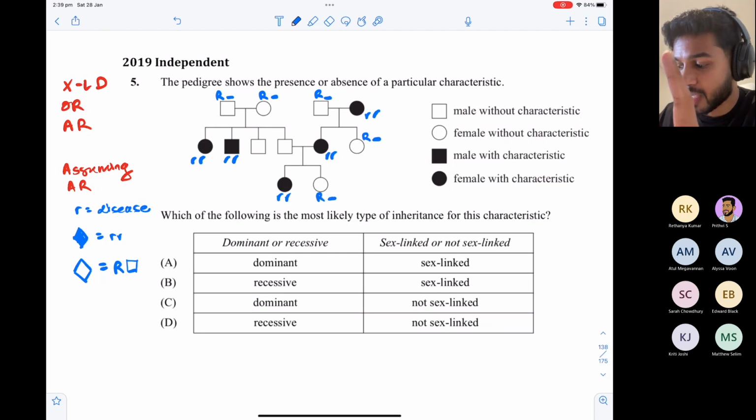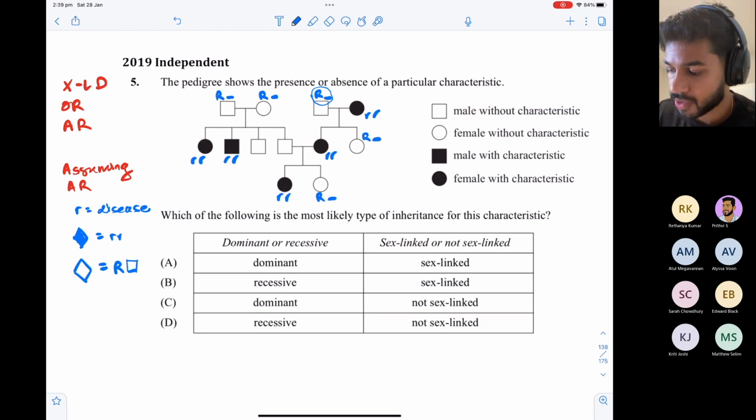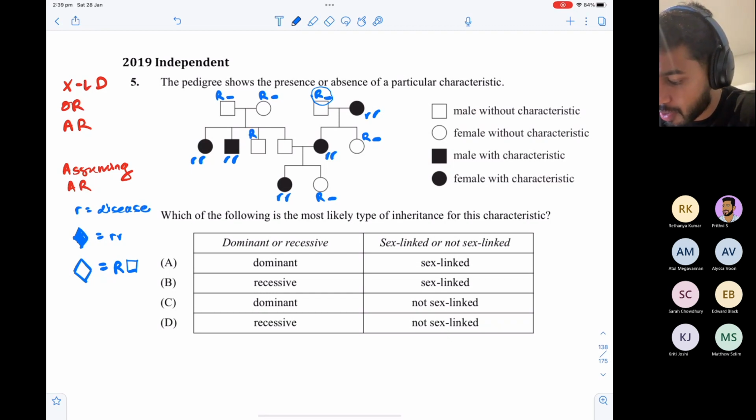So we write capital R dash next to every single unaffected person. Now, don't be like me. Small thing is always write the genotypes on top of the box, only because when you write at the bottom of the box, you might confuse it with this person in an exam, right? So just have these little tips, but they'll make you avoid silly mistakes. Okay, I'm just going to do it this way, but for all of you, just write it at the top. Okay, so capital R dash, capital R dash.